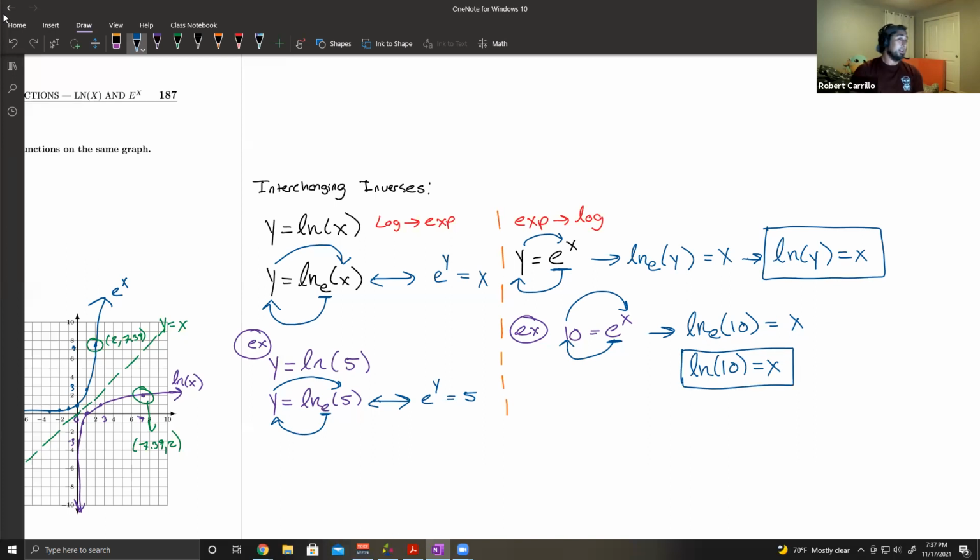There you go. All right, guys. Again, the reason we are able to do this is because they are inverses of each other. So that's how you go from log to exponential and exponential to logarithm. Don't worry, we're going to get more practice, I believe, on the next page. Okay. Everyone good so far?